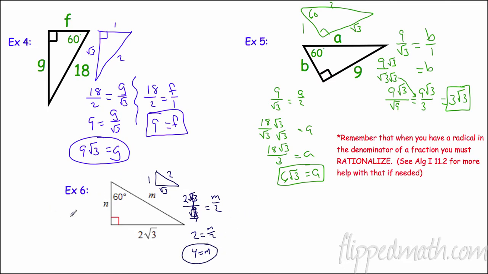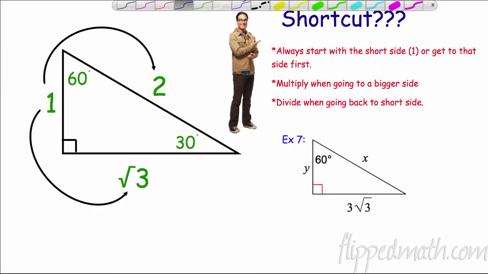All right, let's find n. So 2 radical 3 is the same as radical 3 because they're both across from 60, as n is to 1. Divide that out, we get n. Radical 3 over radical 3 is 2. Okay? So this is solving using similar triangles. If you don't like that, maybe you'll like what is next. Alright, so let's take a look here. We have a shortcut. Now, if you don't like the shortcut, you can use the long way. It's always going to work, but this is a shortcut.